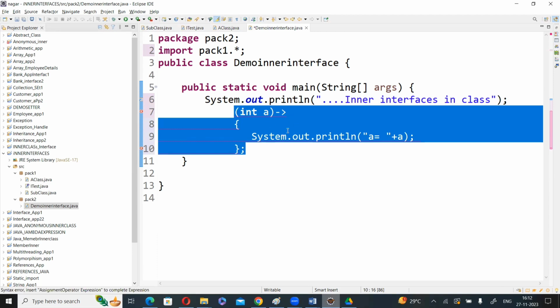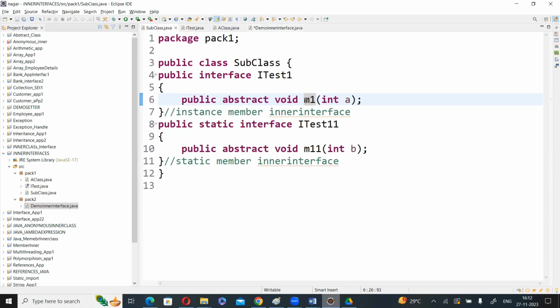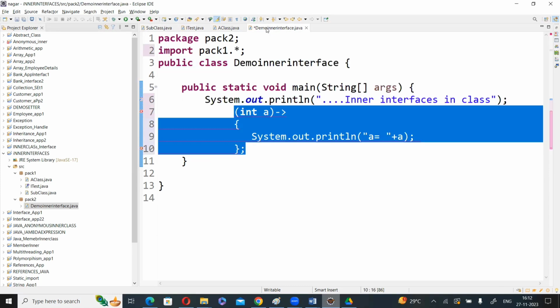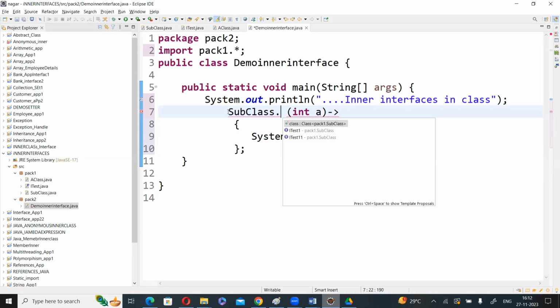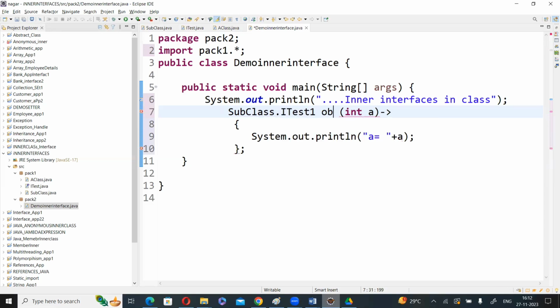But here you are writing the logic for which abstract method? M1. This method is available in this interface, and it is available within the subclass. So you need to assign to some object. How? Subclass dot my interface ITest1 some ob1 is equal to the lambda expression.